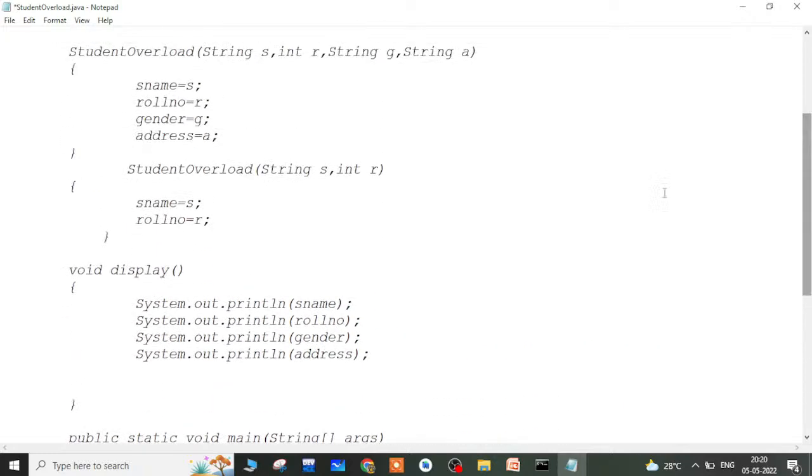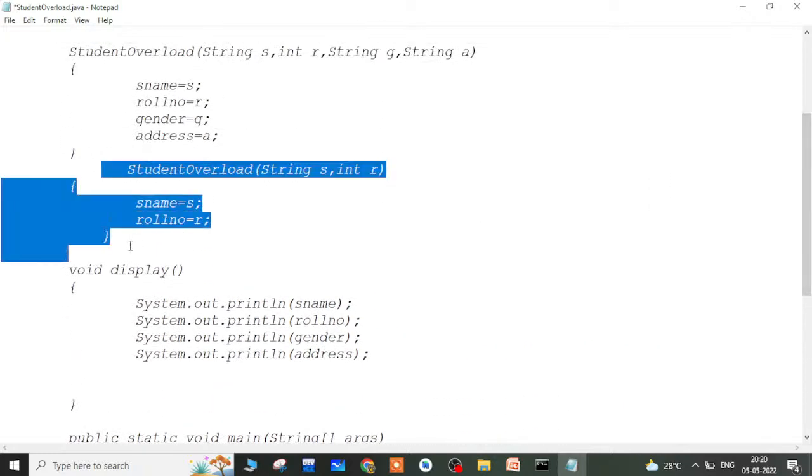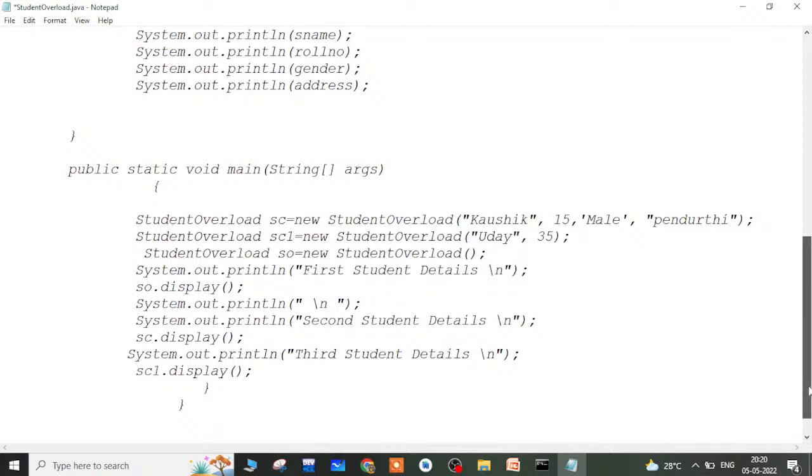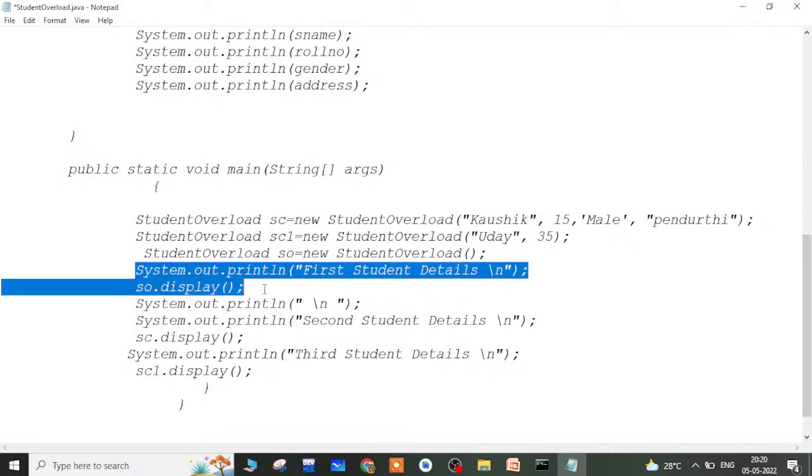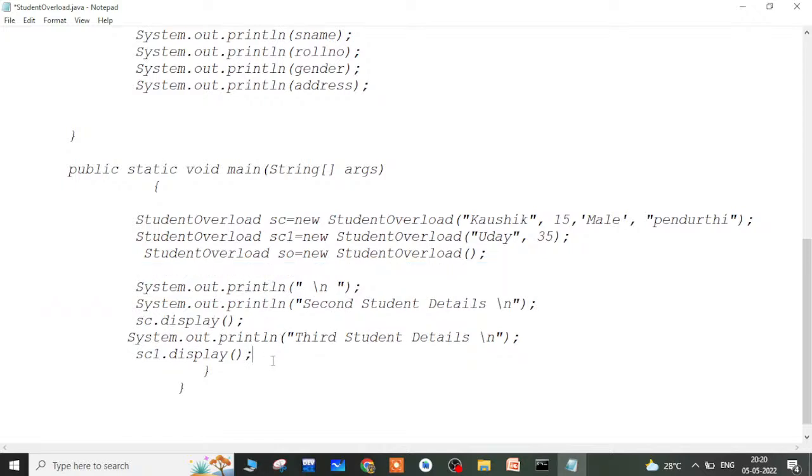And later I am calling my constructor with 2 arguments. So it is going to match with this. And then the third one, it is going to call my third constructor. Like see, I'll show you the same thing, because the output will give you like that only. So because of that, I will make the differentiation and I'll show you.